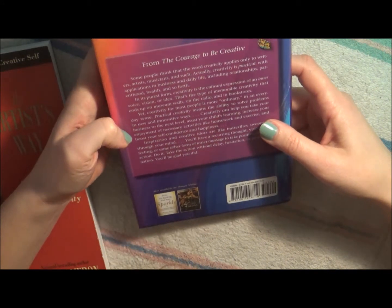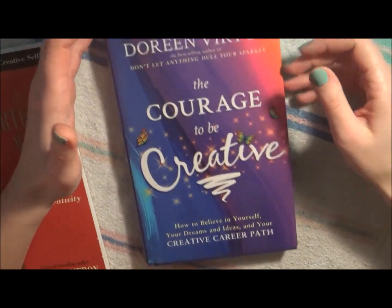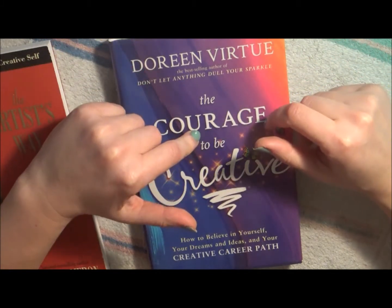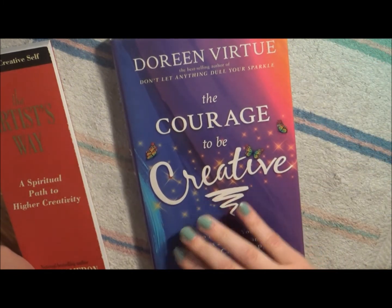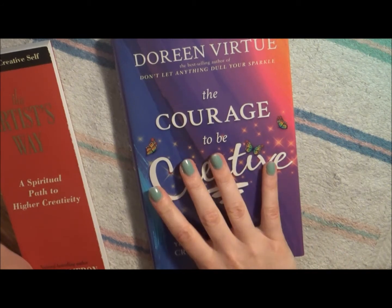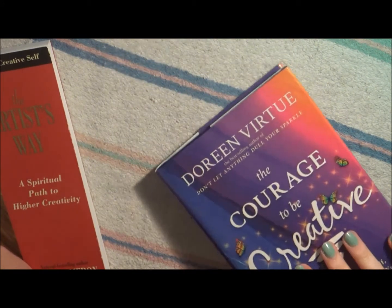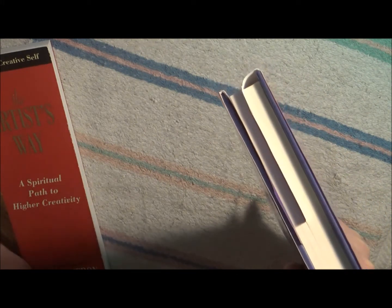Like I said, I'm rereading this book again. It's also kind of a spiritual book, so if you're into that, I am really into spirituality and all that hippie metaphysical bullshit, so this book definitely has some of that in it, and I think you will enjoy it, especially if you have a hard time tapping into that creative side of yourself. This is a good book for that. So I recommend this book. Like I said, I read this a couple years ago and I'm rereading it, so that's about as far as I am. So I really do like it. And it motivates me to draw and paint every time I read it, so get that book, you guys.